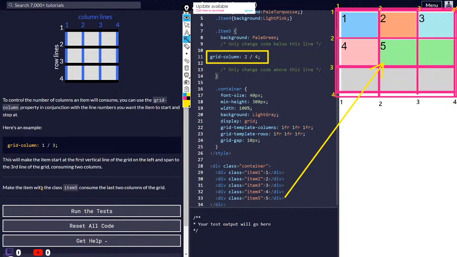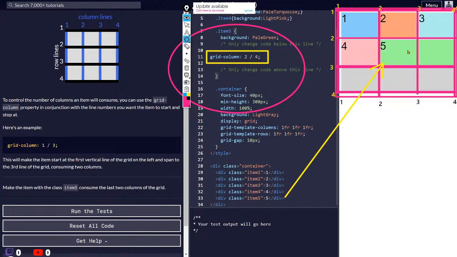Make the item with the class item 5 consume the last two columns of the grid.